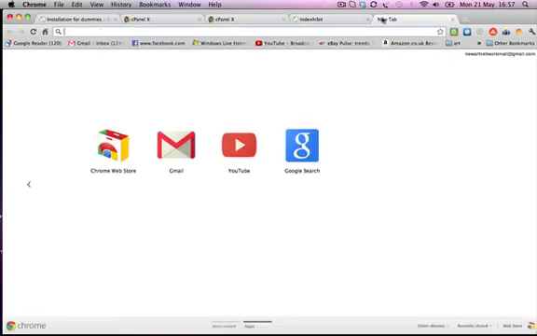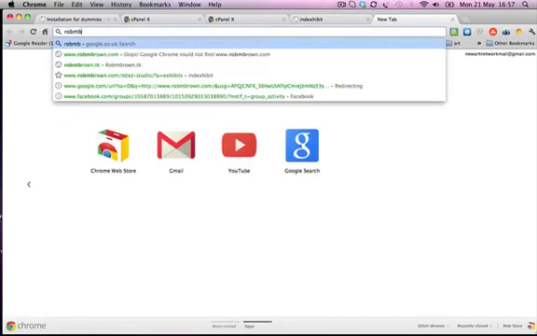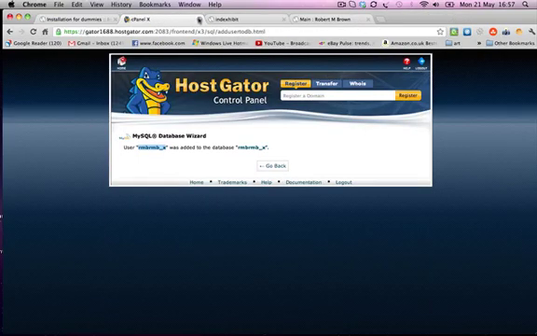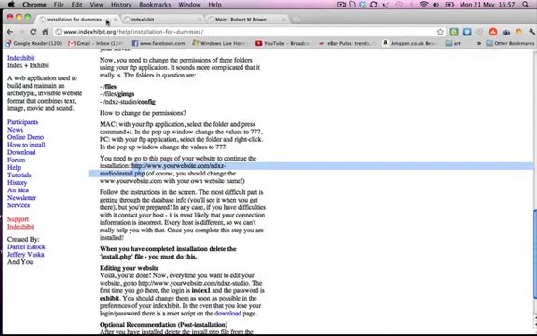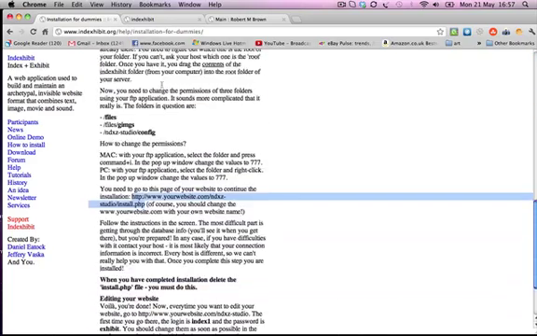If we go to our domain name, look, this is the blank Indexhibit on the site. So that all went smoothly, third time lucky. This is the idiot's guide on Indexhibit, but you can see it's quite the essay.